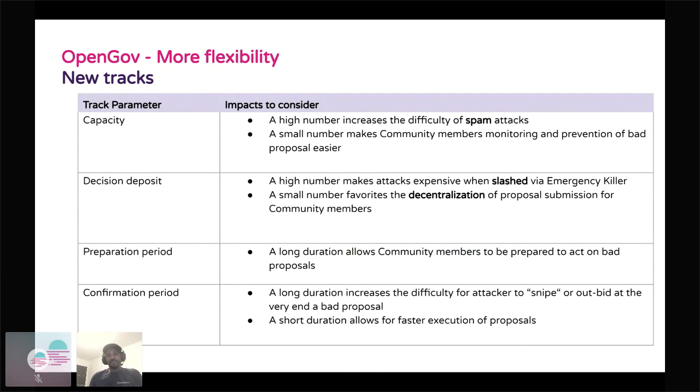So there is a bunch of different parameters that need to be adjusted. And the proposal that we put on the community forum is what we feel is a good balance of those parameters in order to maximize decentralization and prevent attacks from happening. And we strongly advise the community to read those and propose alternatives or express their opinion on this.